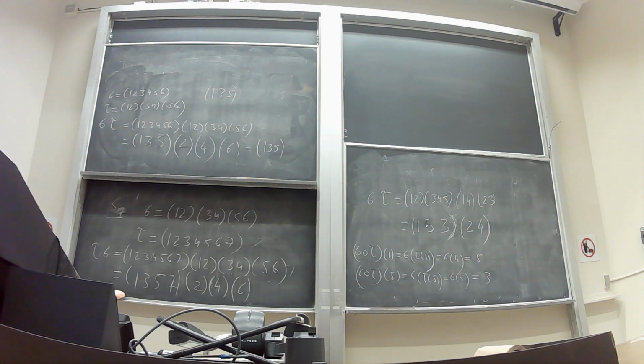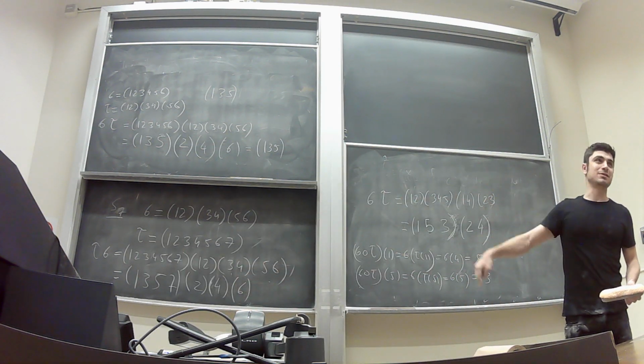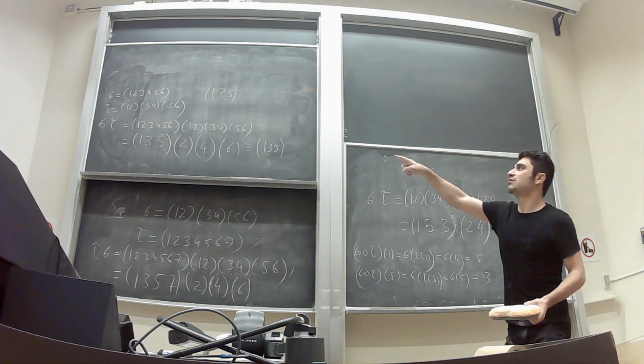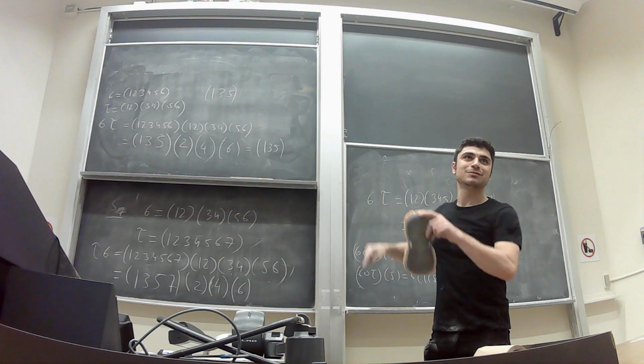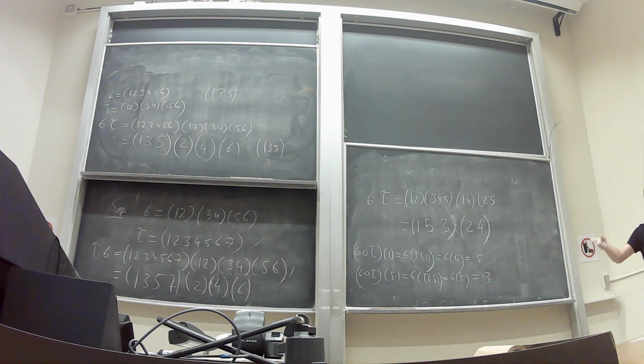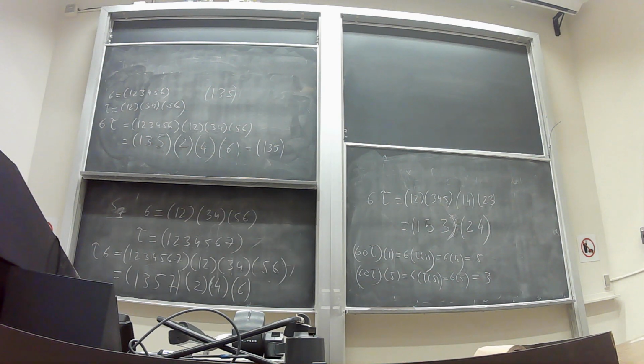Yes? Is it a coincidence that in your last two examples, the odd numbers are grouped together and the evens are separate? Yeah, the idea is that the second one will make things look nicer, right? Because I'm taking the sigma to be consecutive numbers, and the tau, the consecutive numbers, but paired in two, okay? Well, a lot of calculations are coincidence, okay? That way I can expect what the answer is. So it's for me to check that I did not mess it up, okay?